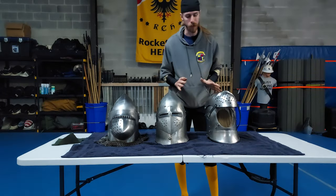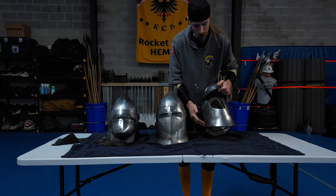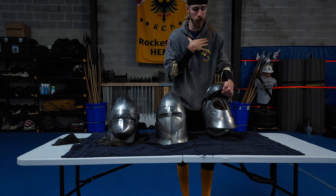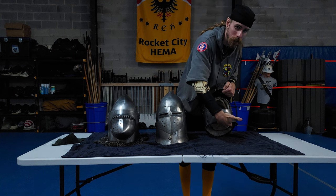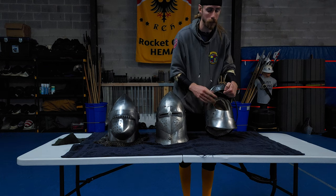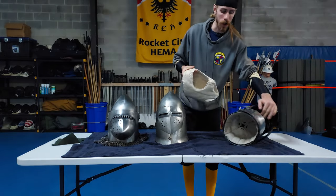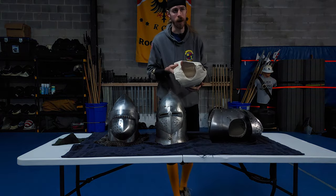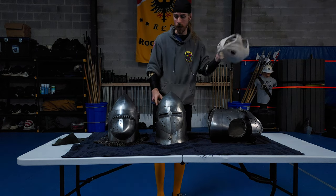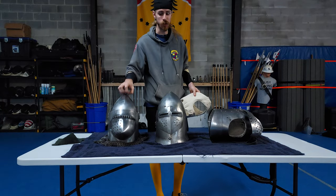The special thing to note about this helmet, beyond combining the skills we learned earlier, is that it sits a lot lower on me — down to almost the upper chest. As such, you may not be able to get your fingers up underneath there if it had a chin strap; you may instead want to come in from the top. The main thing this helmet has that most people don't think about is that I wear a separate liner with it. I wear an underliner with this one as well, and Jake — our resident Italian — his liner for his bascinet is not sewn in like mine.